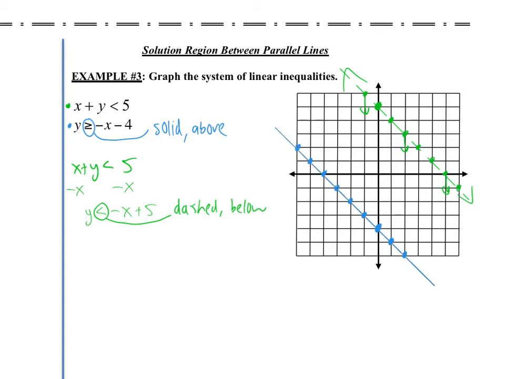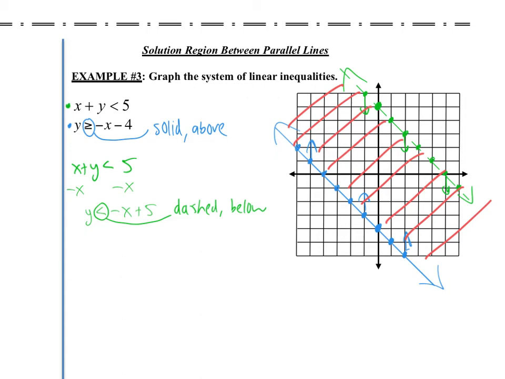Not going to be perfect, but it'll work. All right, and this one we said we're shading above, so we're going to draw some arrows going straight up and above. You can see where they overlap now, so now we can use red. Make it a little bit bigger. And we can see we shade right between these. Below the green line, above the blue line is going to be shaded between.